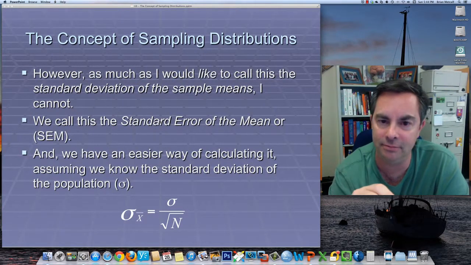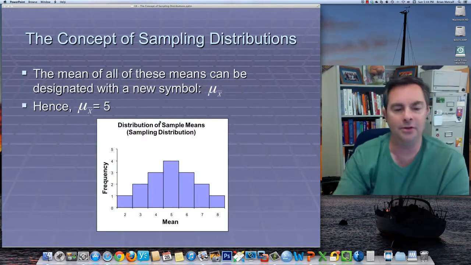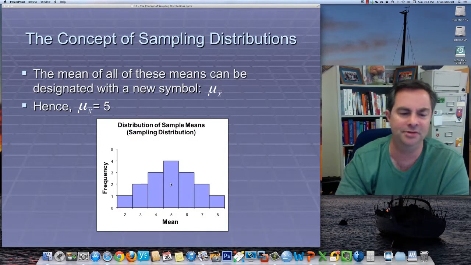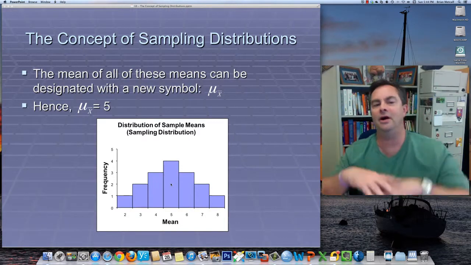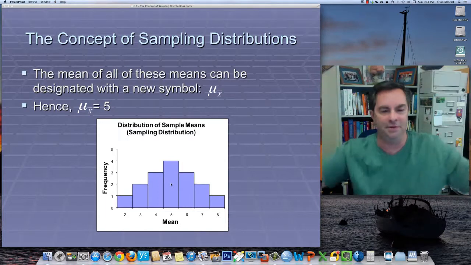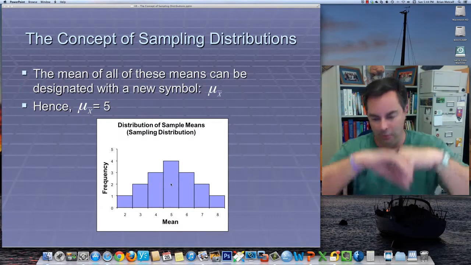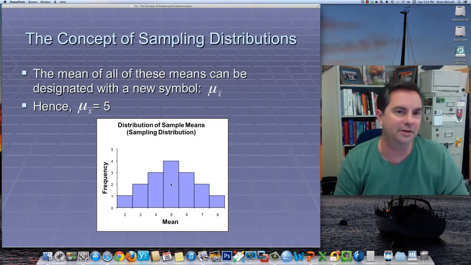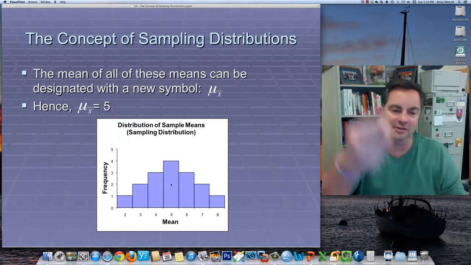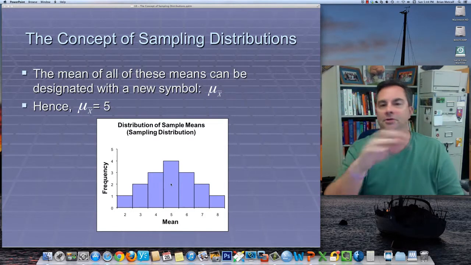It allows us to take a sample and compare it with this theoretical thing. This is a pile of means that we would never get in real life, okay? This was just for 16. That was easy to get. In real life, our sampling distribution is out there, but we'll never be able to see it. We're never going to go get it for real. But we know what it looks like. In the next episode, we're going to see the Central Limit Theorem. In a nutshell, it tells us that, given the right conditions that I'll explain there, we're going to get a normal distribution.